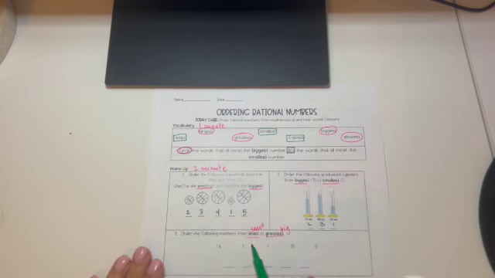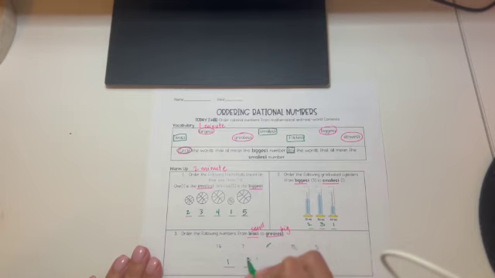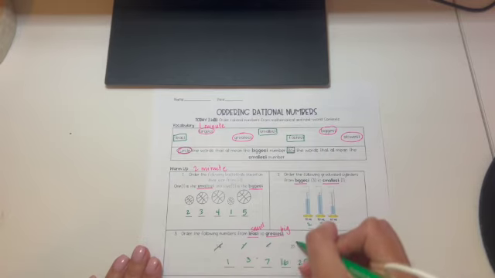And the last one, we have the least to greatest. So I'm going to put these in order from smallest to largest. We have 1. I'm going to cross it out when I'm done with it. It's a good habit to get kids into. 3, 7, 16, and 25. Cross that out.